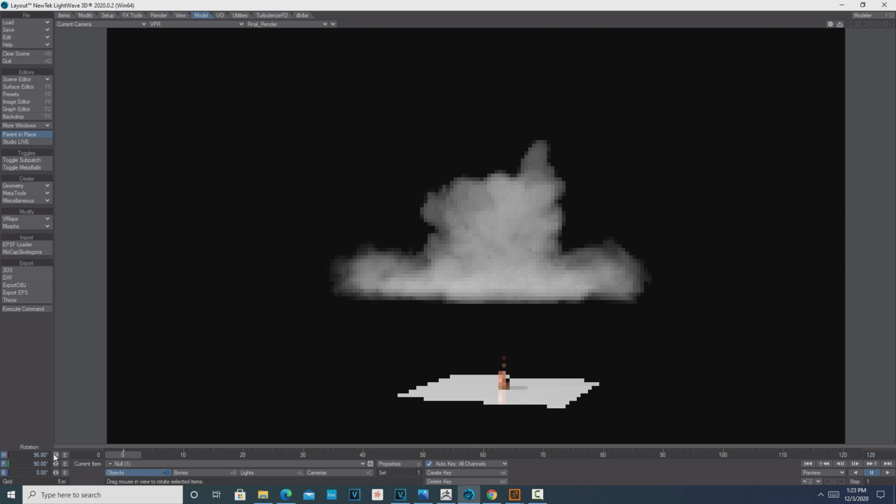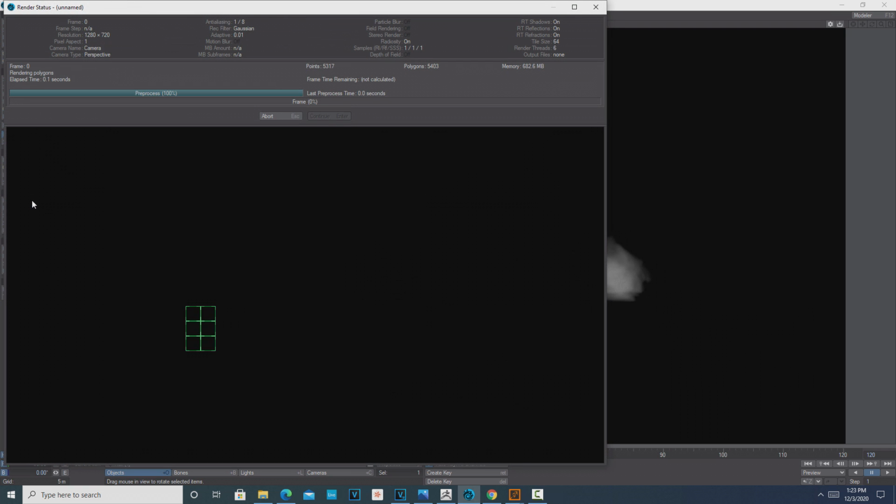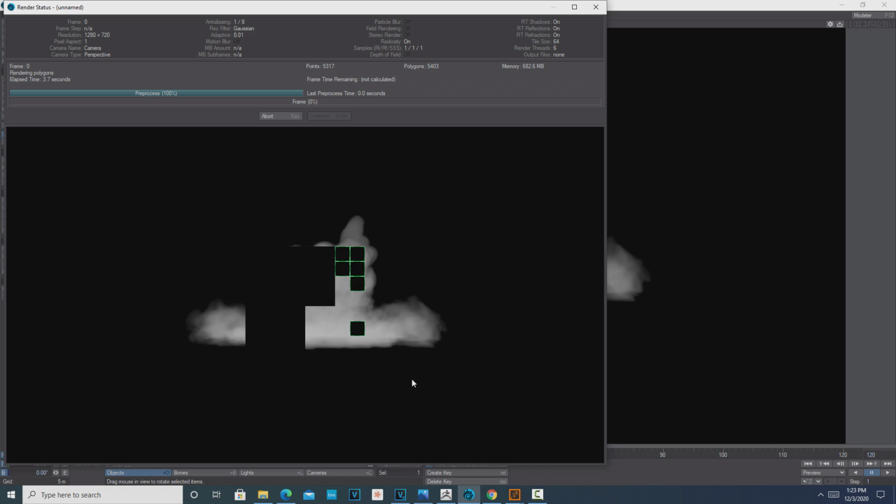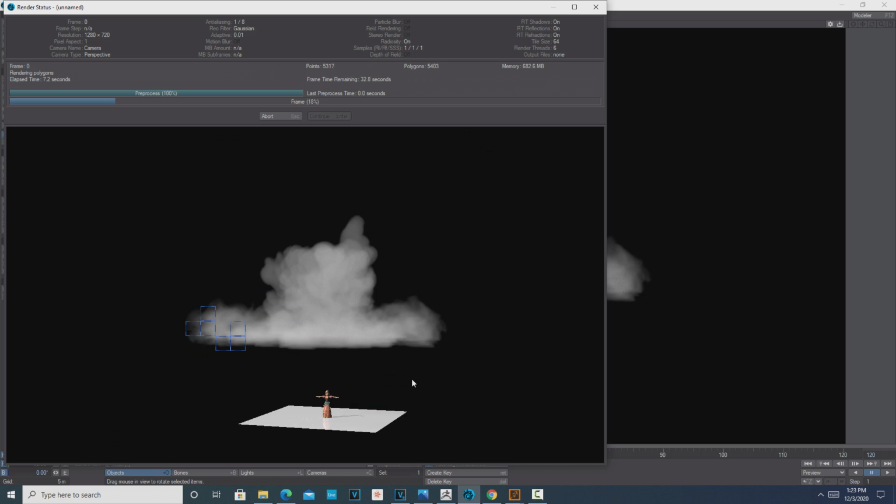Something like this, you could easily put into a scene, and you could try to scale it back up or whatever. When I zoom in on this, after I've rendered this out, if I were to go to render and hit render frame, it renders out pretty clean. Again, I think the problem is that because LightWave is a CPU renderer, it's just not able to process as quickly as a GPU processor. And so in that case, you're just going to have to bring in smaller items. I can't imagine trying to process this if I hadn't scaled it down as a VDB sequence, which, by the way, you can do.